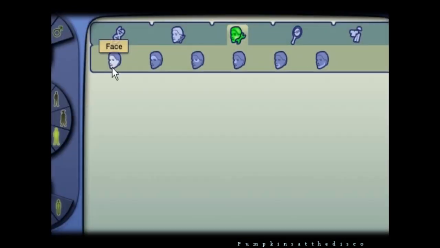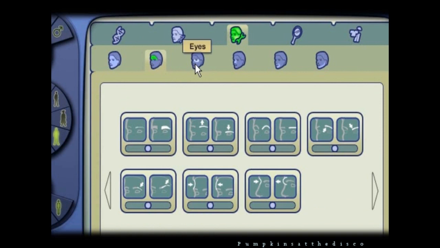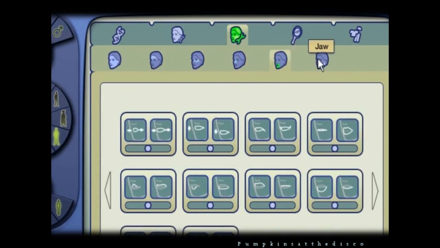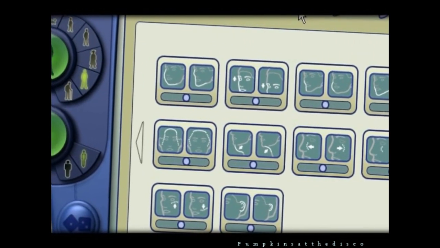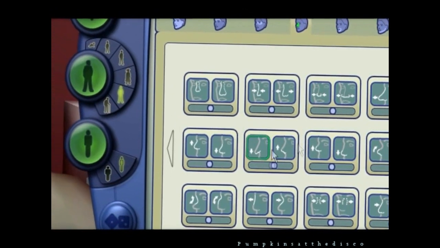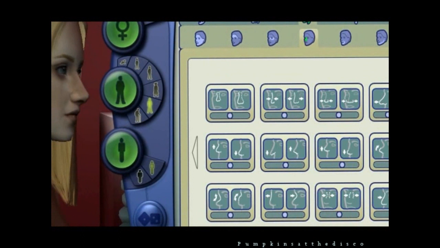Alright, here are the modifiers. There are 6 categories in all: face, brow, eyes, nose, mouth, jaw. The reason why I wanted you to pick your skin earlier is because by the time you're done modifying, your Sim could look completely different if you're using like a Maxis skin, just because some skins come with pre-painted makeup, eyelid or lipstick detail, yada yada. Anyway, I prefer Body Shop to CAS mode for the modifiers alone.